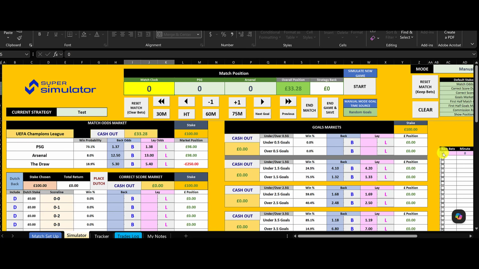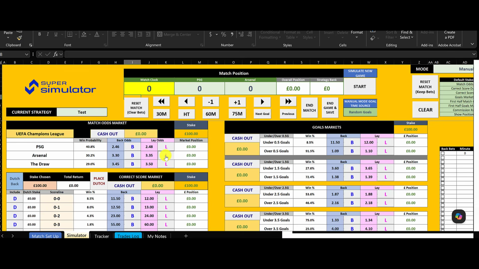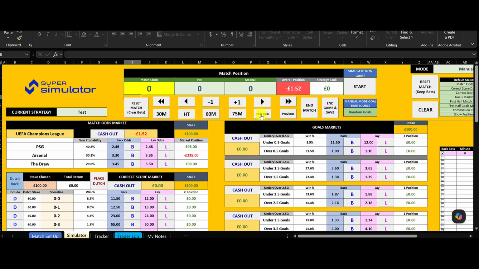And you could quickly compare this to taking that same stake and then backing PSG, or the same risk, you could argue. You could argue laying Arsenal is actually a lower risk than laying the draw, isn't it? And we've seen PSG take the lead in quite a lot of these. So let's see how this would play out. And you would lock in a bigger profit, laying Arsenal, for a lower risk. But you would have to ensure Arsenal aren't the team to take the lead and have a plan for that.